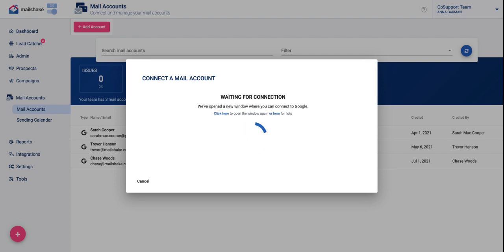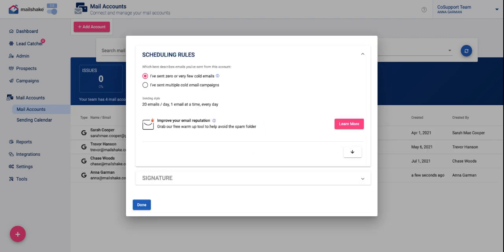And then you're going to see a little notice that is basically just letting you know that you're giving Mailshake permission to send emails on your behalf, and you're also allowing Mailshake to check your inbox, which we do need to do so that we can scan your emails for replies to campaign messages, as well as see if people are asking to be unsubscribed, things like that. So you just click Allow. And the magic happens, and Mailshake will connect your mail account.